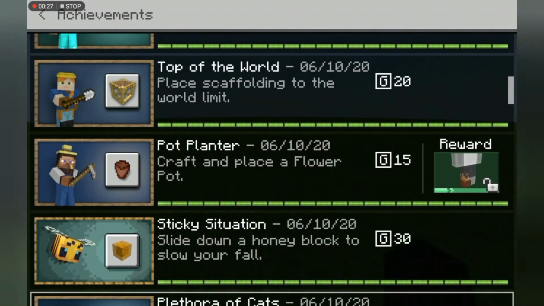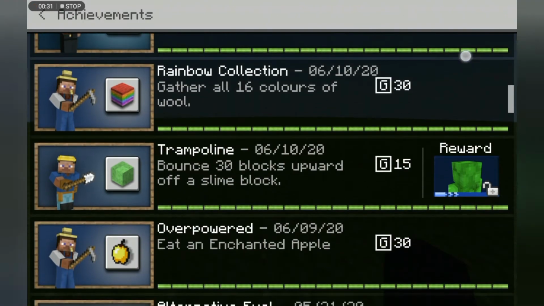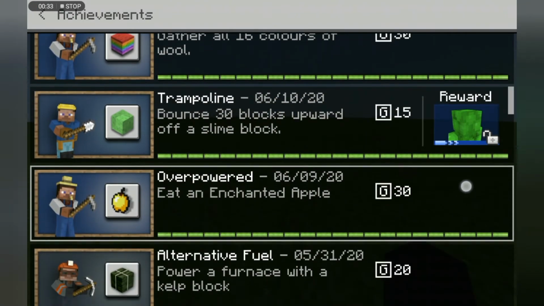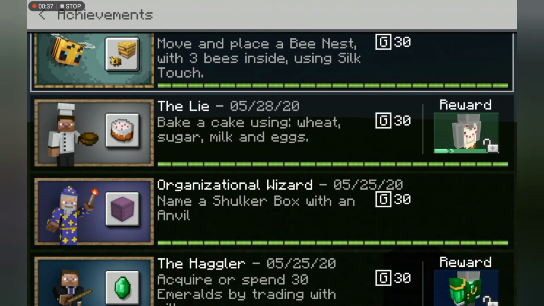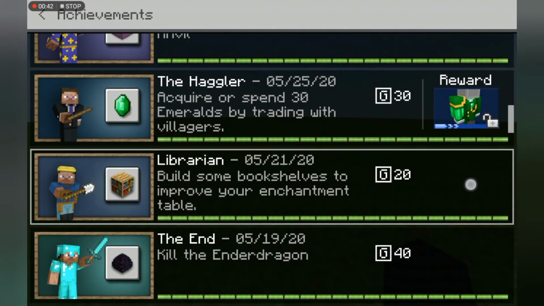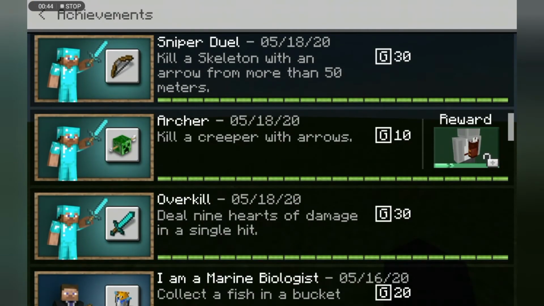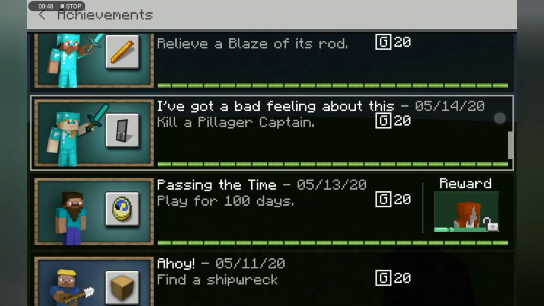As you can see, pot plant, craft and place a flower pot; bouncing 30 blocks up on a slime block; the bar, bake a cake using wheat, sugar, milk and eggs; acquire all 30 emeralds; kill a creeper with arrows; and others.